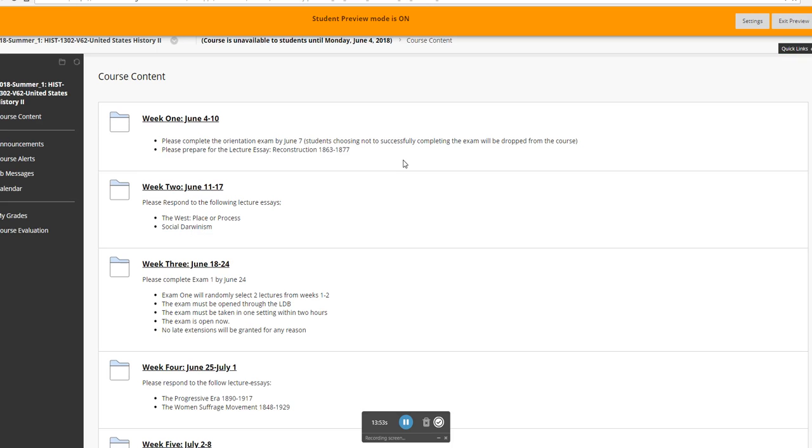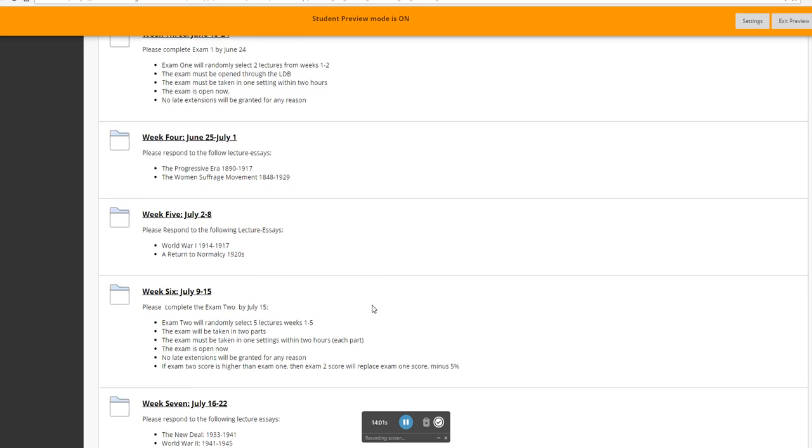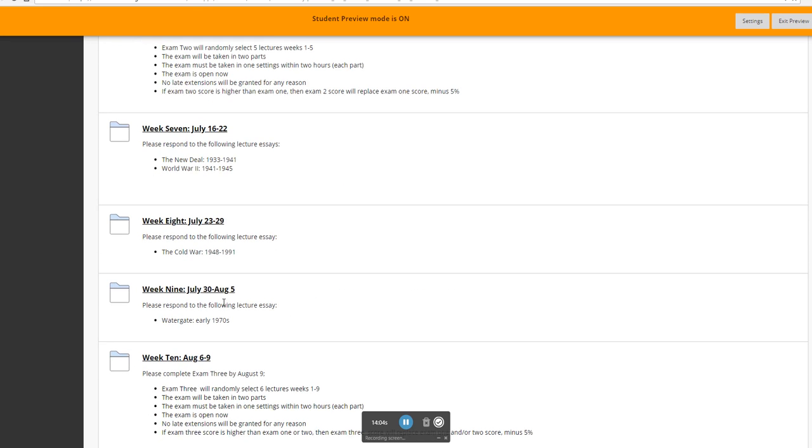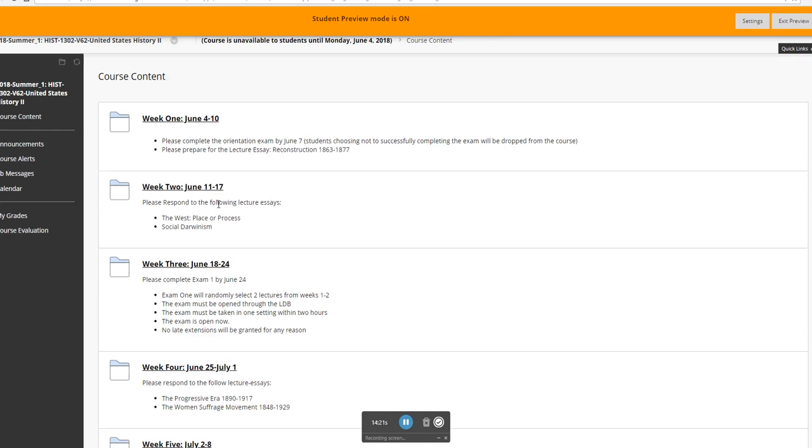So it also works that if you didn't do as well as you wanted to, let's say on exam 1 you got a 60%, on exam 2 you got a 75%, but exam 3, you've had enough time, you've gone through all of the lecture essays, they're thoroughly responded to in the way it's indicated in the guidelines, and you get to exam 3 and bam, you got a 95% on exam 3. Now what would happen is exam 2 would become a 90% and exam 1 would become a 90%. So you pretty much have an A in the course. So just keep that in mind as you're taking the exams. That's basically the course.